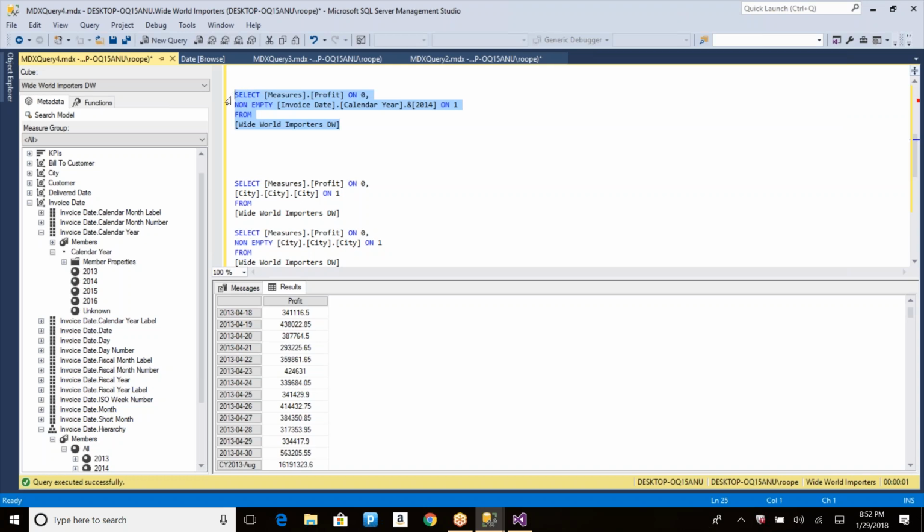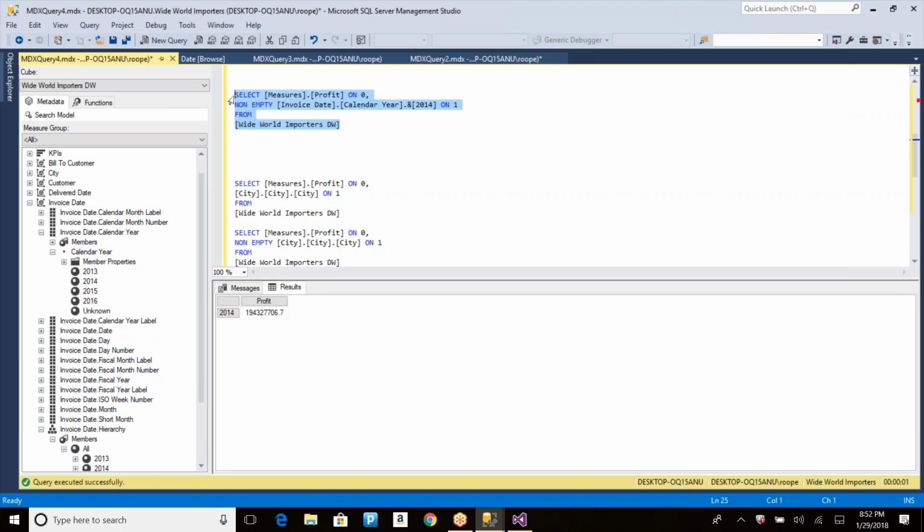If I execute it, this gives me 2014 data. What if I want to see 2014 and 2015 data? In that case, I have to give two members as the input in the query. So to give the two members of the same hierarchy, you need to drag and drop the other one too.